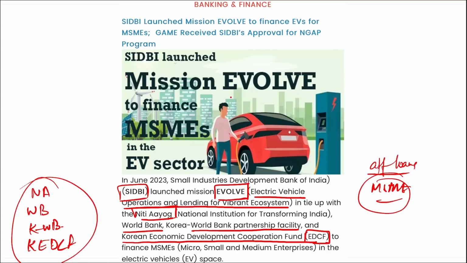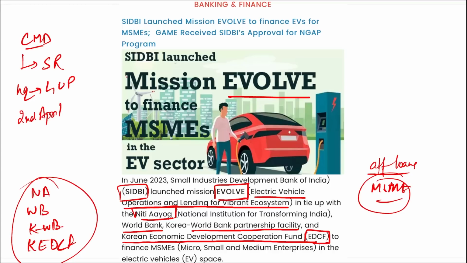But those engines of cars that are using petrol or diesel burn and release carbon into the atmosphere instantaneously, right? So coming back, it is SIDBI that launched this Evolve mission. If we talk about the Chairman and Managing Director of SIDBI, Sivasubramanian Ramann, the headquarters is in Lucknow, UP. It was established on 2nd April 1990, correct?